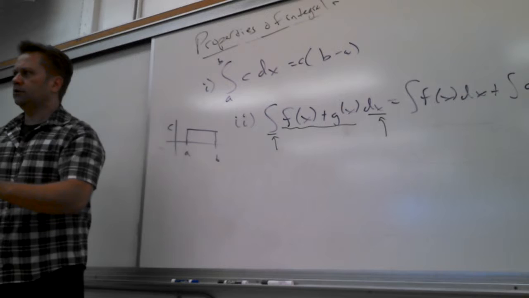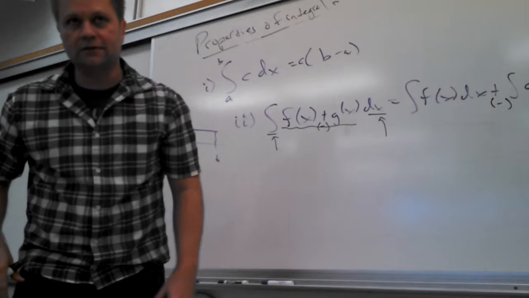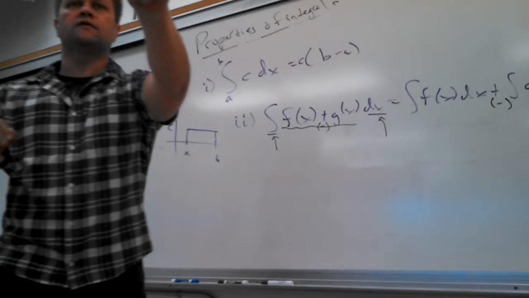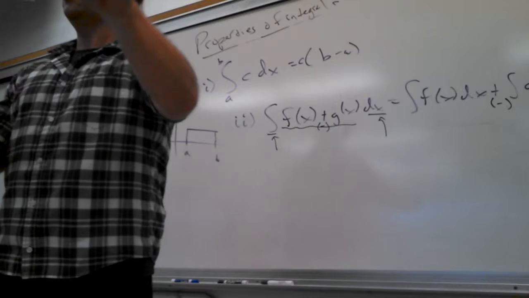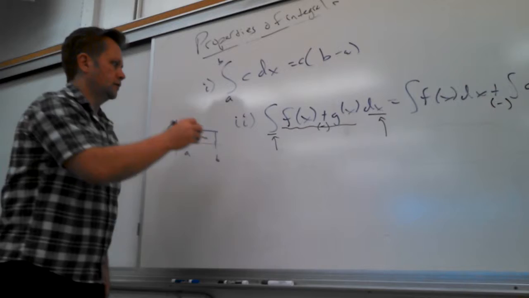Obviously, if it was a minus, they make that a whole separate thing. Unfortunately, derivatives of sums and subtractions are easy, right? You just take the derivative of each piece. Are derivatives of products easy? No, you have to use the product rule. Are derivatives of quotients easy? No. So integrals of products and quotients will be even more disgusting. We'll see. All right, so this is 2 and 4. They made it two separate things with plus and minus.